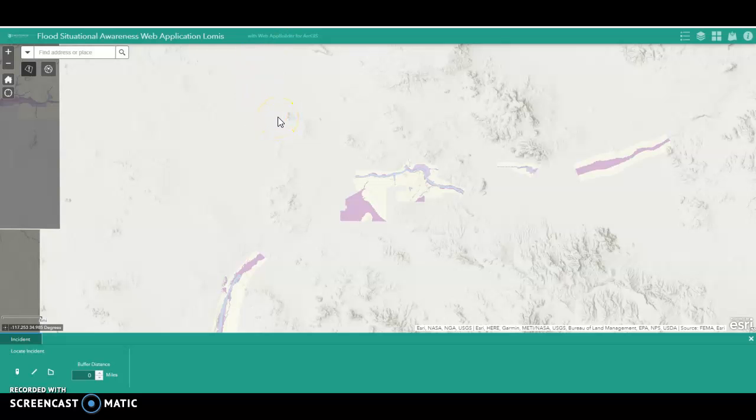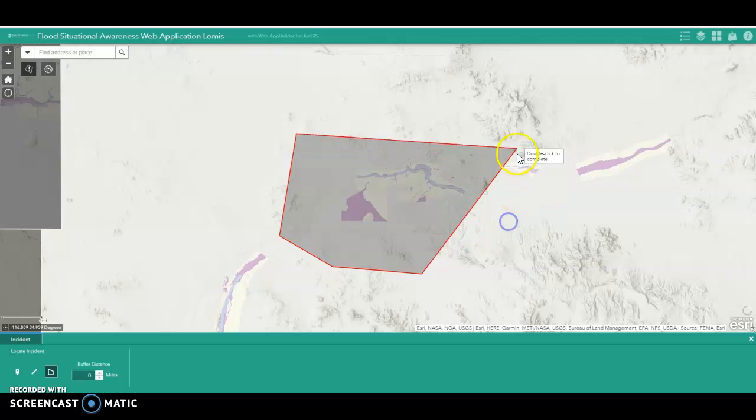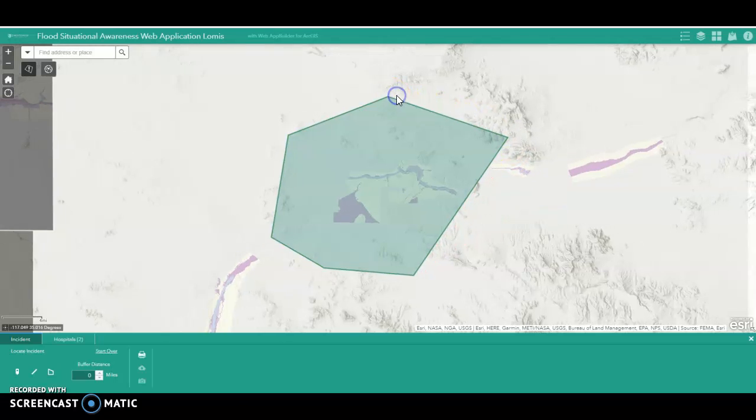For this web application, I'm going to demonstrate how to use a situational awareness widget to show what infrastructures would be impacted in case a flood took place. This widget allows you to analyze the feature information as well. So you would use the polygon tool here to mimic a flood, either something that has occurred or a prediction, to see what infrastructures will be impacted by this.